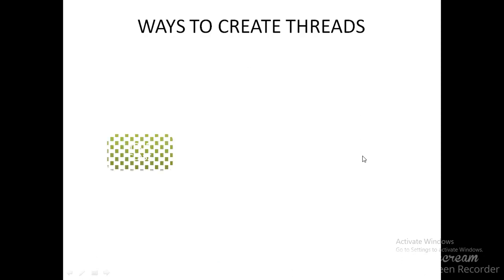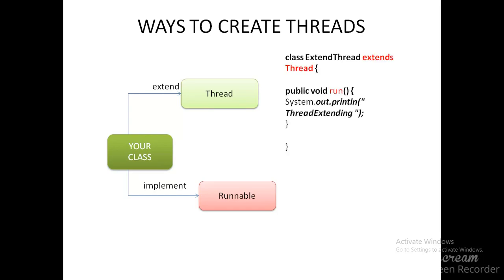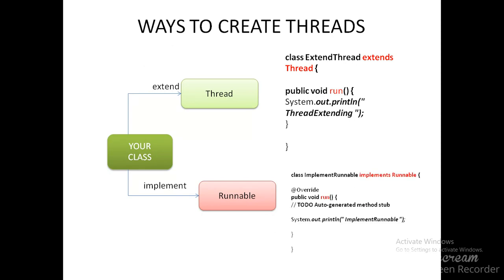Basically, there are two ways in which we can create threads. One is that we can extend the Thread class, and the other is that we can implement the Runnable interface provided by Java to make it a thread runnable class. So why do we need two ways to create threads? The basic reason is that Java allows only one class to be extended. If you want to extend another class, it won't allow it, since only one parent is allowed. So in that case, if you already have an extended class, you can implement Runnable to make it a thread. That is the basic reason.